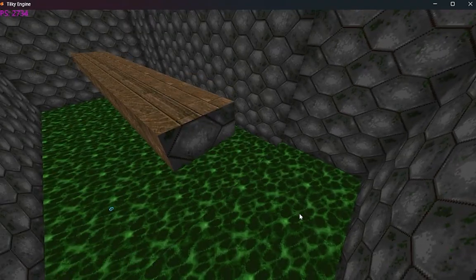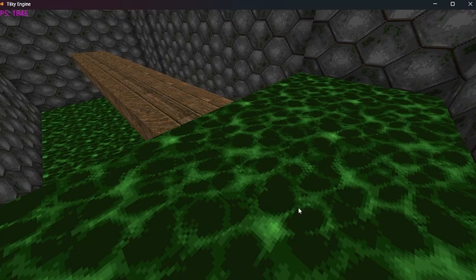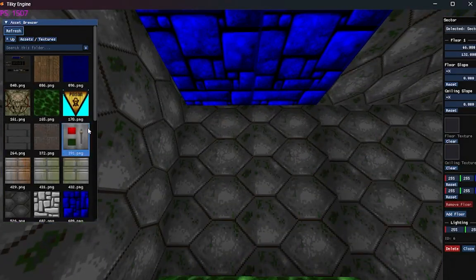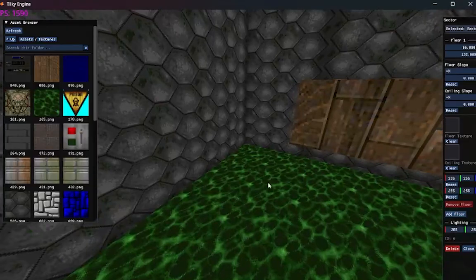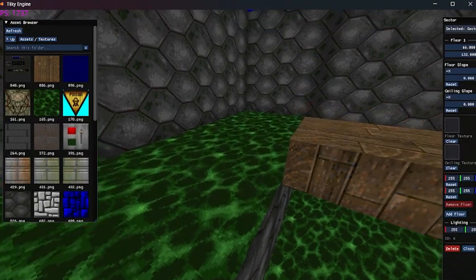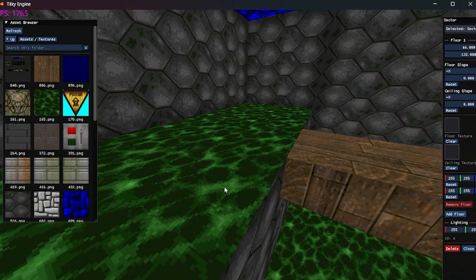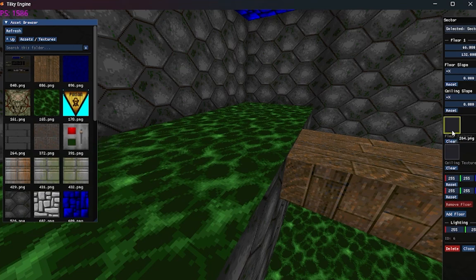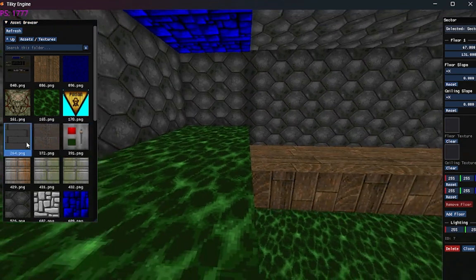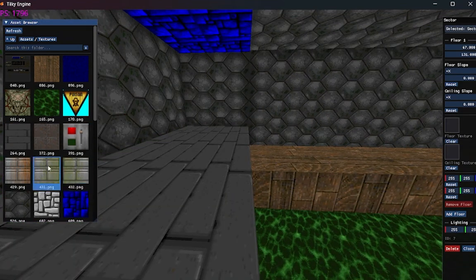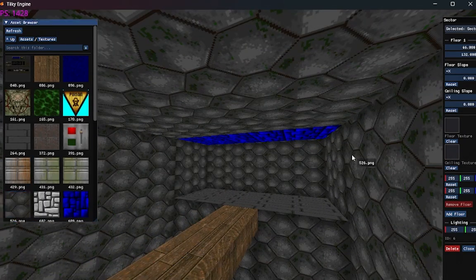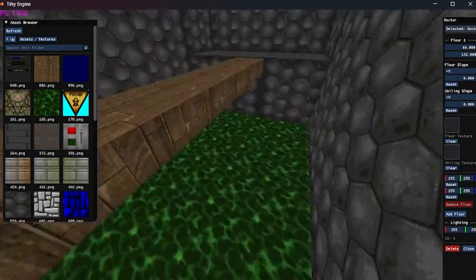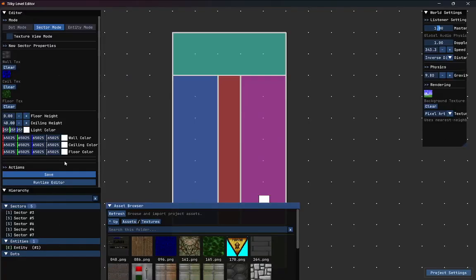And then let's raise the floor, and obviously give it a new texture. And then let's raise this floor, the floor texture of this. Now let's update this. And yeah, now we have a complete bridge.